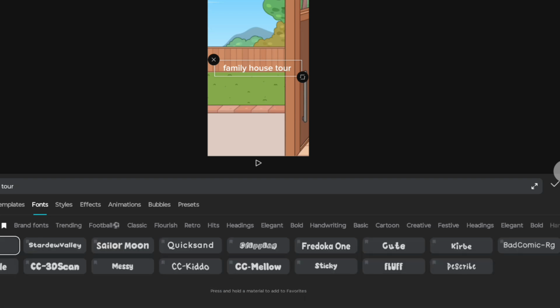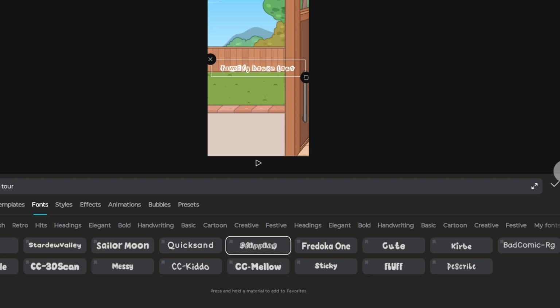Over here I have some saved fonts. I think you might be able to add your own too. Yeah, you can, but I haven't figured out how to do that yet. So I just have these ones that I really like, and I'm gonna pick which one I want.